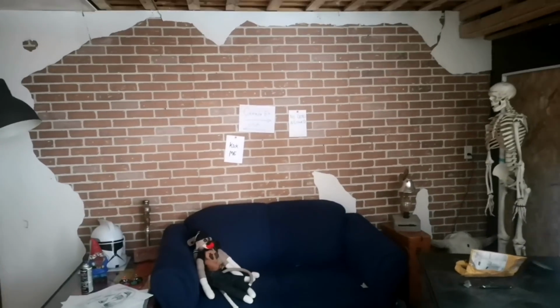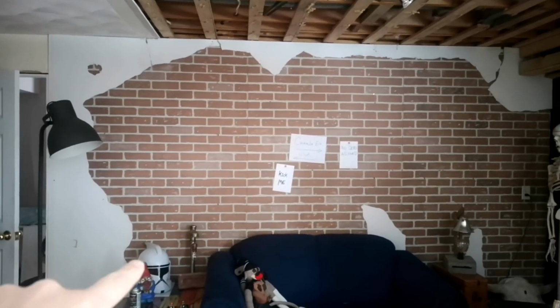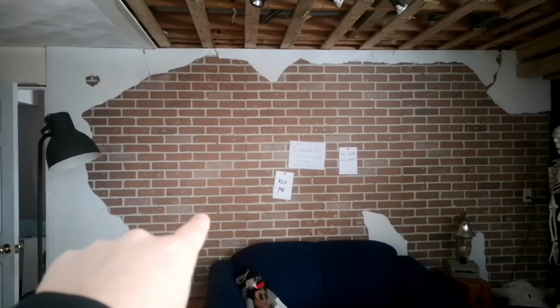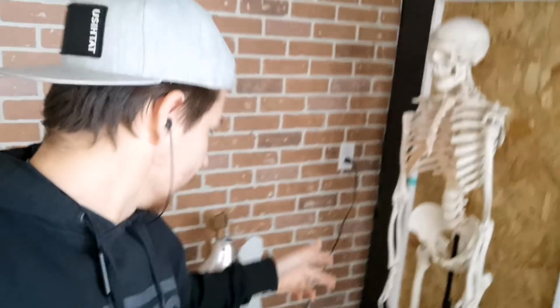So it likely won't show up too much when you actually watch a Just Joshing with Dakota episode, but I want to put shelves in here that follow this faux broken plaster. So say a shelf starts here and goes to there, maybe another one starts here and goes to there. And once they're up there, we can put stuff like this gnome that Dakota has on there. We can put these little Mario and Luigi go-karts on there. Just stuff that we've collected that we think is cool, that kind of shows what our personalities are. Sort of like how we have Vincent here in the corner, and we have this lamp, we have that skull down there. We have a diverse collection of stuff that shows who we are. And we would like to have it in the space to make it more enjoyable to work in and more enjoyable for visiting, if that makes sense.